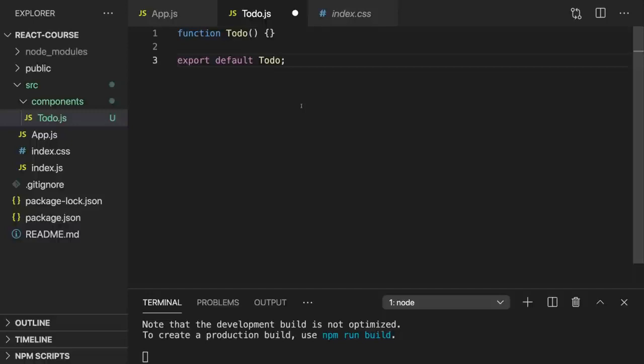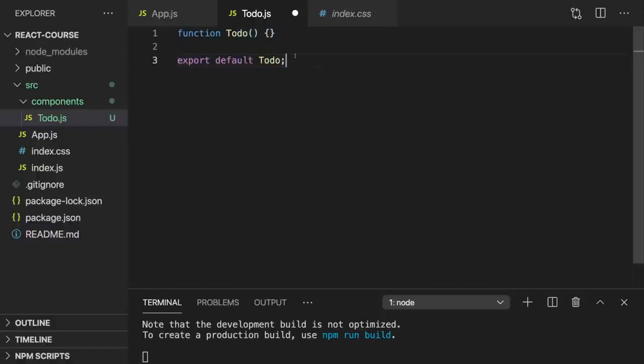Now, one important note about this function name though, you can name your component functions however you want, but there is one important restriction, one important thing to keep in mind. The name of the function should start with a capital character. That matters because when we later use this function as a component in our HTML code, so if we use it as a custom HTML element, then it will have to start with a capital character there as well to differentiate it from the built-in HTML elements. React wants custom components to start with a capital character.